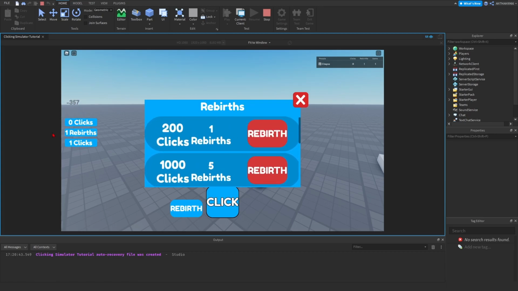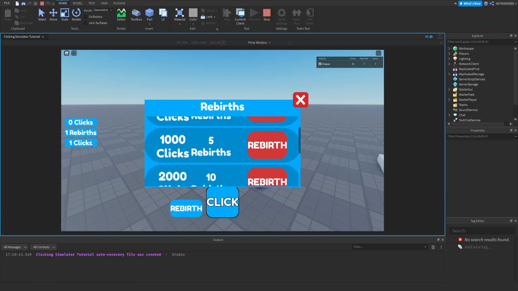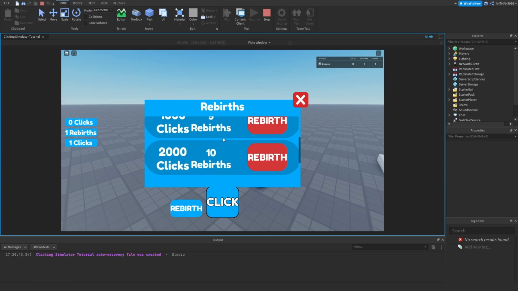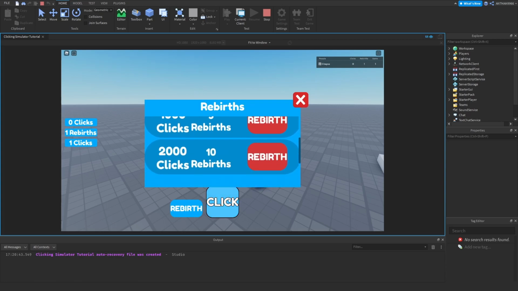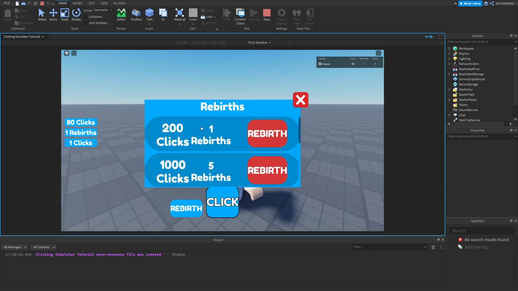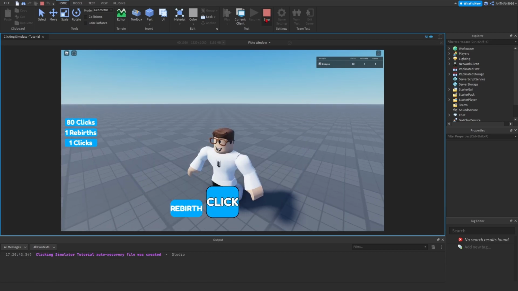And so if we click rebirth, then it takes away our clicks, adds 1 to our rebirths, and adds 1 to our gems. I forgot to change that, but yeah, just change the text to gems. And then as you can see, it's just increased it all, just like that. It's increased it, so it now makes it harder. But as you can see, we now get 2 clicks per click. So it gives us our multiplier, and then we can save up for our 200 clicks, just like that.